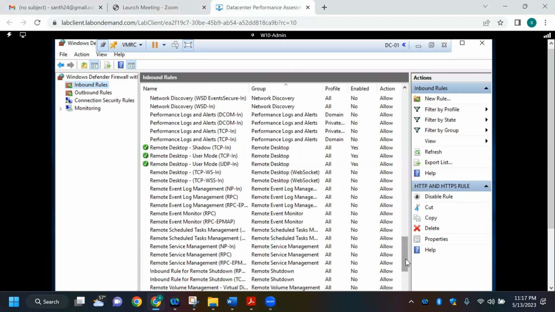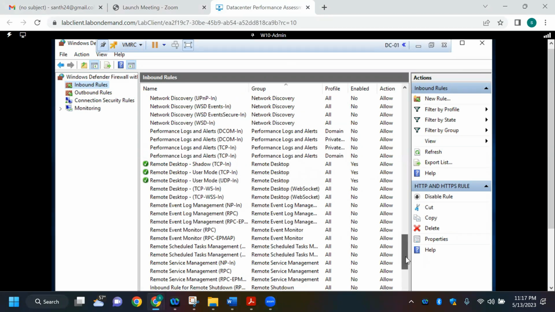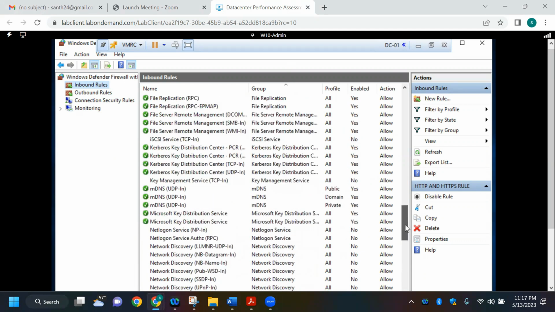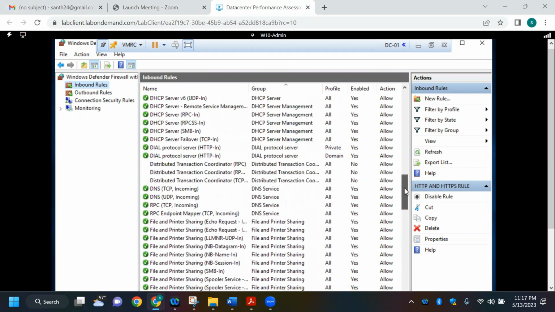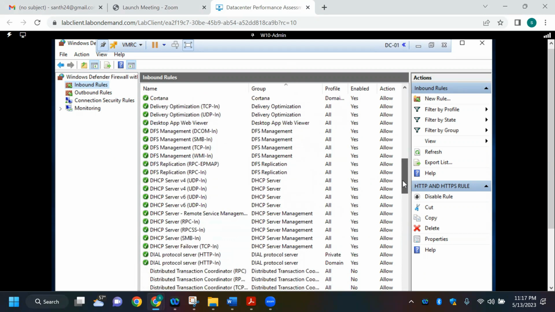Can you see my screen? Yes. Look, Remote Desktop is already opened, right? We have a green mark, and the same for DHCP. Oh, so we do not have to create it if it is already showing up here? We already created it. When we turned on the remote desktop connection on the domain controller, that tool was enabled and automatically gets enabled here in the firewall rules. And when we configured our DHCP scope, DHCP is already enabled, right?